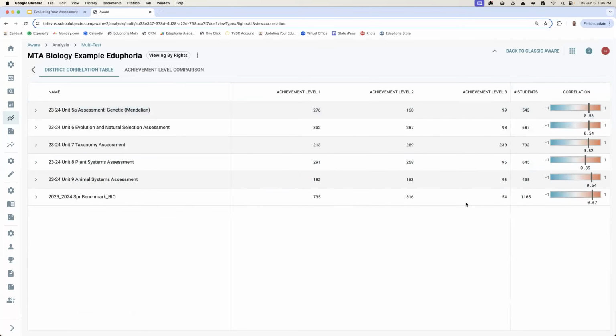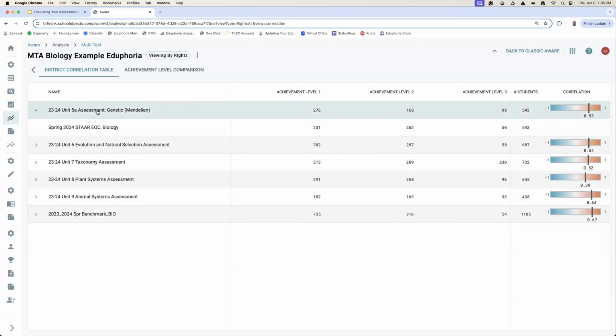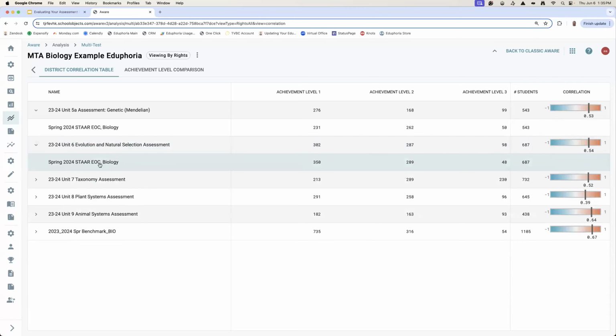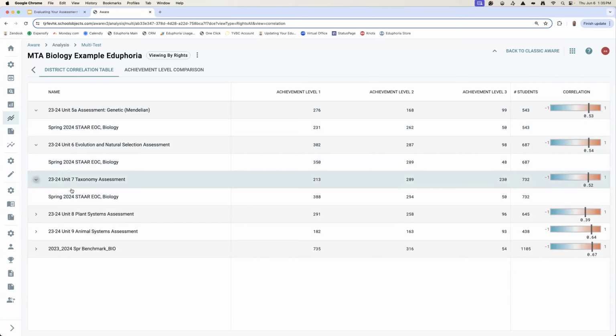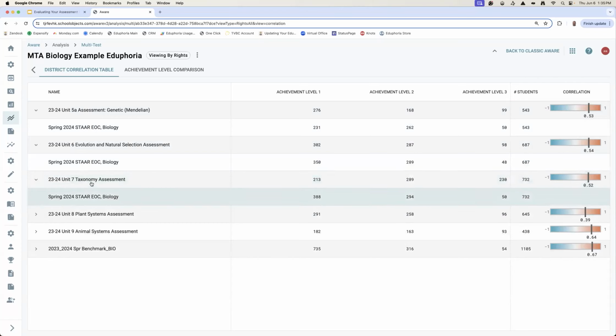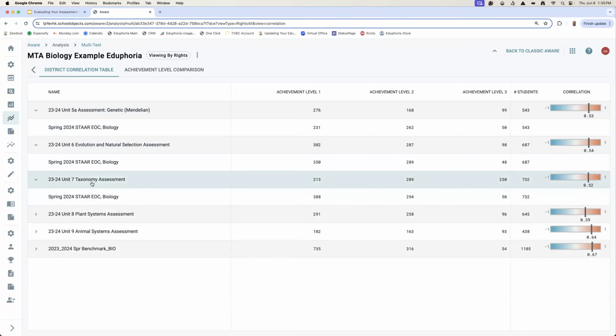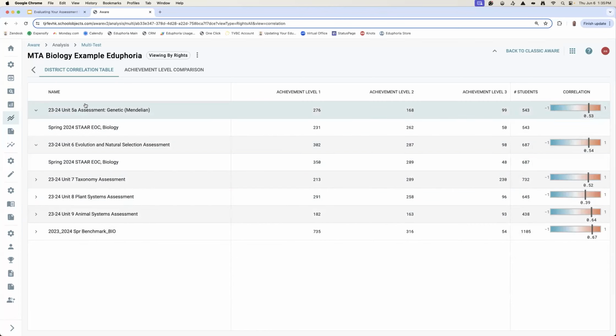So once we get here, we have this correlation value over here that probably is the first thing that draws your attention. And once again, we are correlating each assessment to the STAR. So they're not correlating to each other. Each assessment is being correlated to the STAR test, so it's a 1-to-1 correlation. There are 2 factors: the STAR test is 1 and whatever other test, but it is a consistency of that test to STAR, this test to STAR, and so on.